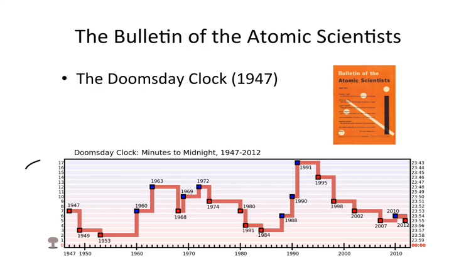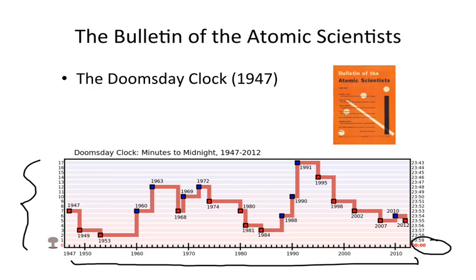Here's the history down below of the Doomsday Clock, minutes to midnight. Now the chart's a little odd because midnight is actually at the bottom there, 0000. You can see the years 1947 through to 2012, 2013. And so the closer it is to midnight, the more at risk the world is. And so you can see the Doomsday Clock was very close to midnight in these various periods. With the end of the Cold War, it came to its historic low level, and that would have been 17 minutes to midnight. And today, or 2012, it's now sort of here at about 5 minutes to midnight.